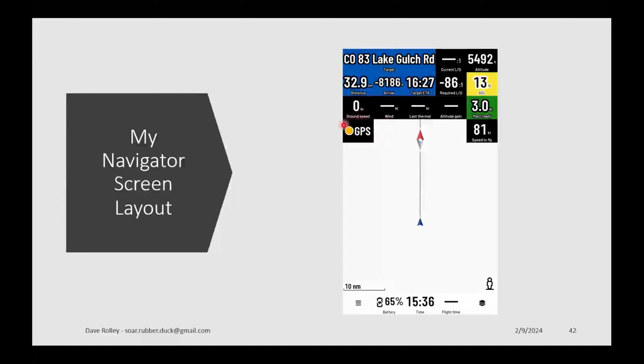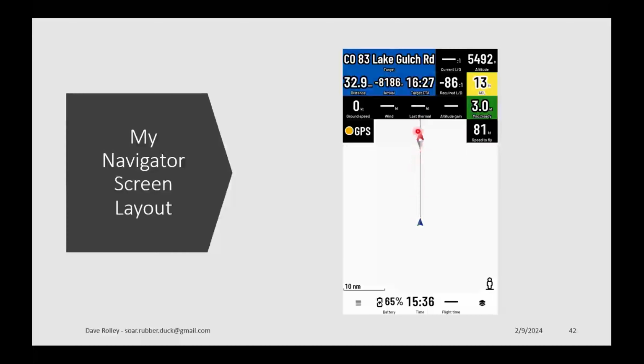I have a GPS status indicator over here. This is my compass indicator. Red always points north. Here's my flight line. This is the line that I am flying. My aircraft's symbol. This corner has a set of icons that Navigator has defined. So I'm sitting still on the ground. That's what the guy standing there is. So there's one for cruise, there's one for thermaling.